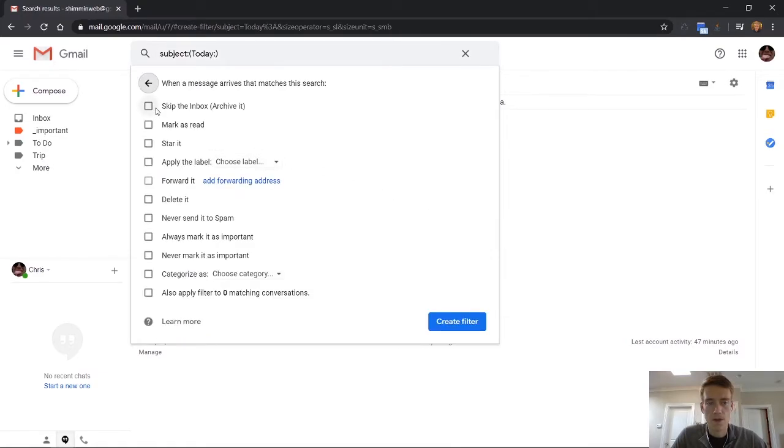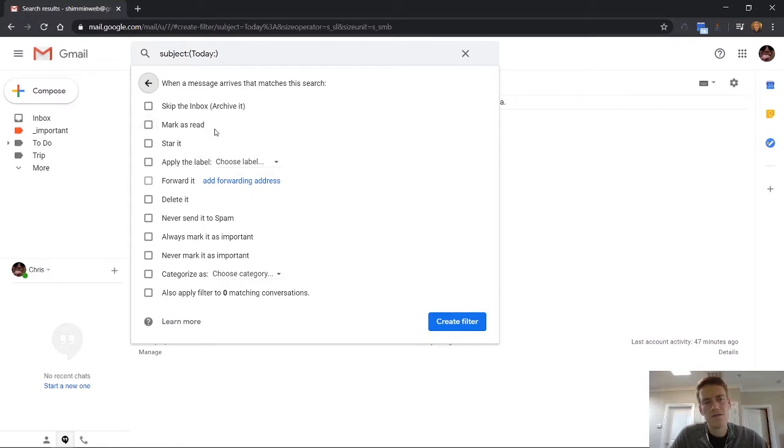So you can skip the inbox, say you don't want it to go in there, which I don't know if I would recommend doing. Mark it as read, so you don't get a notification that you have something in your inbox.